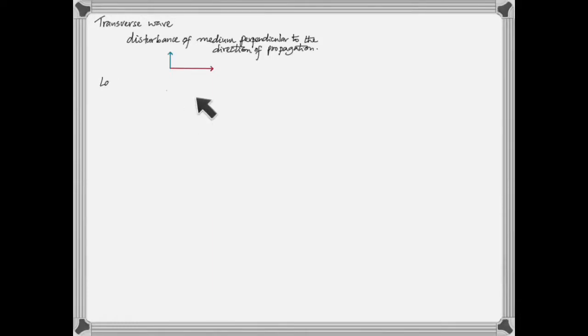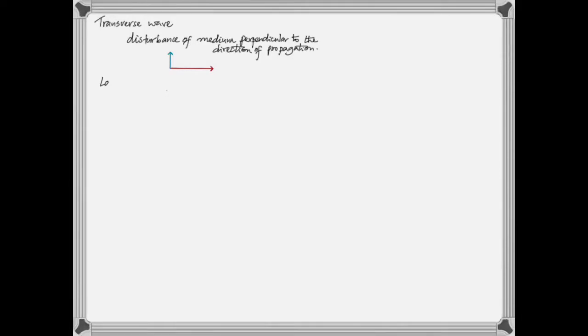Now, based on the direction in which energy is propagating and the vibration of the particles of the material, we can define 2 types of waves. One is a transverse wave. In this transverse wave, the disturbance or the vibration of the particles is perpendicular to the direction of propagation of energy. So if energy moves along the x-axis, the disturbance moves along the y-axis as shown here. So energy moves along the x-axis and the disturbance or particle vibrations are along the y-axis, which means they are mutually perpendicular to each other.